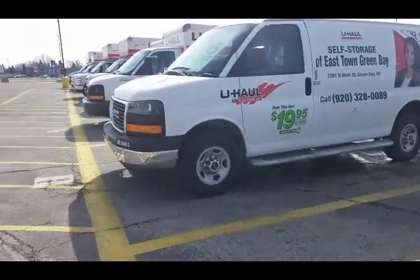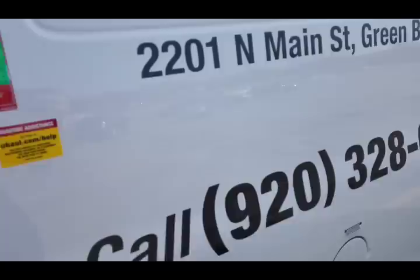Since I have a little extra time today at work since no one's actually here at 2201 Main Street, I'll show you guys what you can rent. This van right here will be $19.95, same as the pickup truck. They all have fairly low miles on them. If you ever want to rent one of these after hours, the keys will always be underneath the driver's seat. Go ahead and start her up.